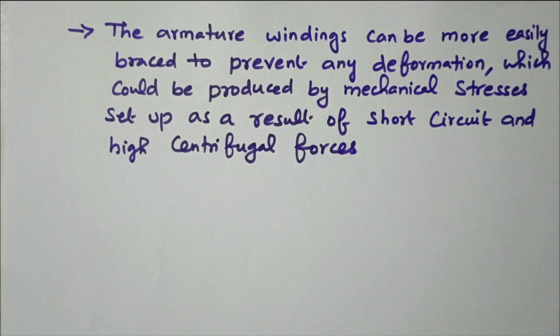So in this video we discussed the introduction about the alternator, that is the synchronous generator or AC generator. We have a stationary part and a rotating part, armature and field. Here there are two types available: revolving armature with stationary field, or stationary armature with revolving field. We discussed these two types and their advantages also.